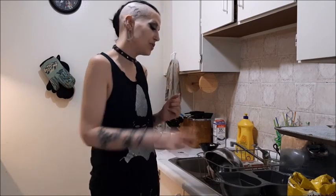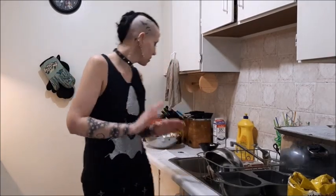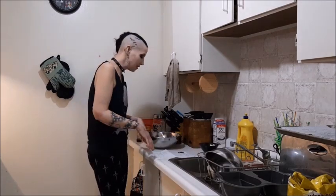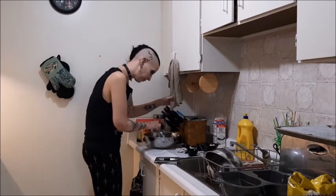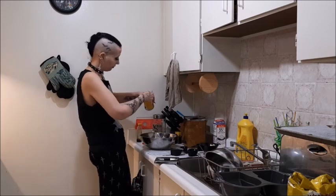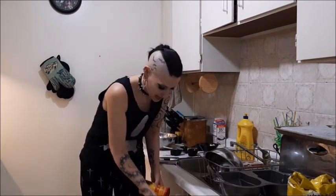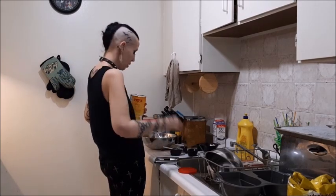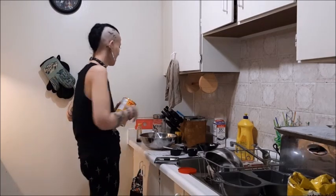I've been advised the best thing to do is to grease and flour the pan before putting the cake mix in, so we're going to try that. I'm making my own icing — we're not cheating. I've got all my ingredients here. This is going to be a chocolate cake with vanilla icing, which hopefully will look like a skull. Thank god for the cocoa powder, or else it might not be a chocolate cake at all — it would be a slightly chocolate-tinted cake.